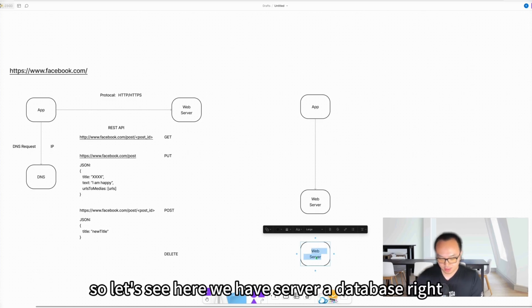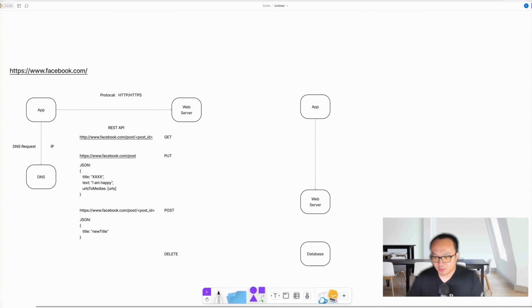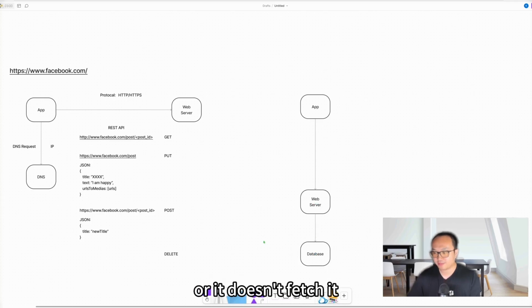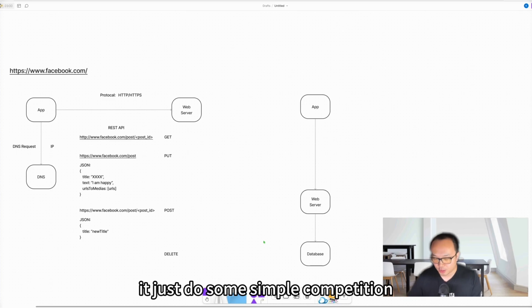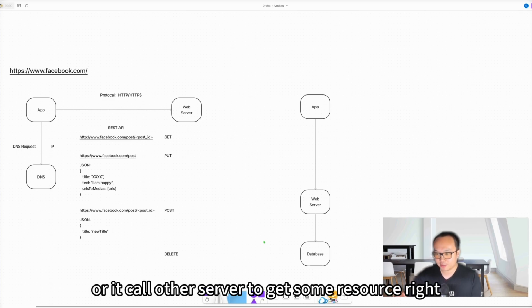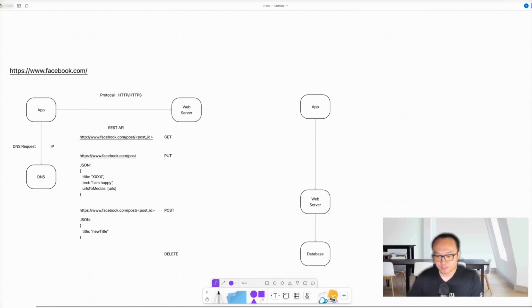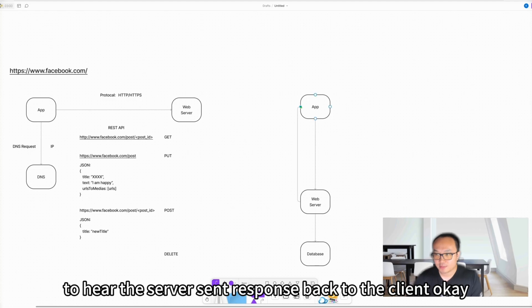So here we have a server and a database. When the server receives the request, it fetches data from the database, or it doesn't fetch data and just does some simple computation, or it calls other servers to get some resource. And then it sends the response back to the client.